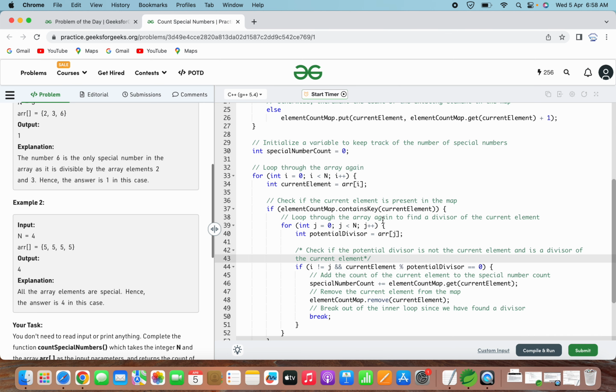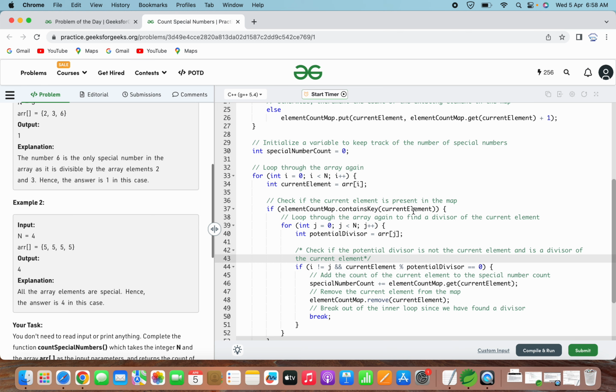Then after that, we initialize a variable called special number count to keep track of the number of special numbers. Then we loop through the array again and check if the current element is present in the map.